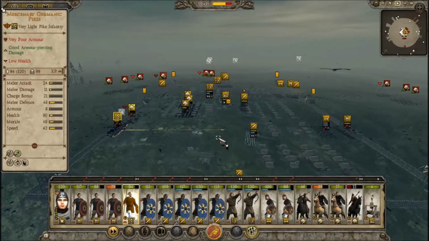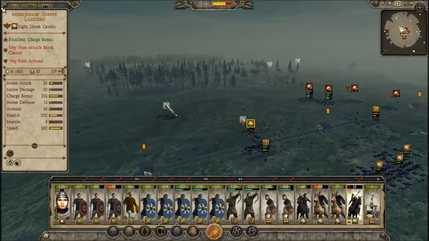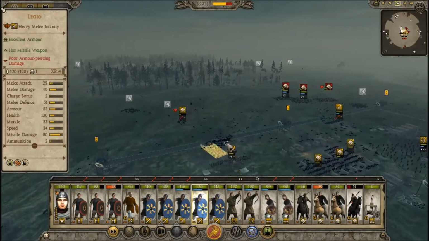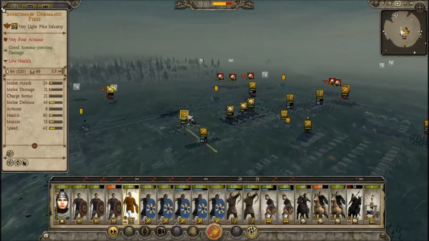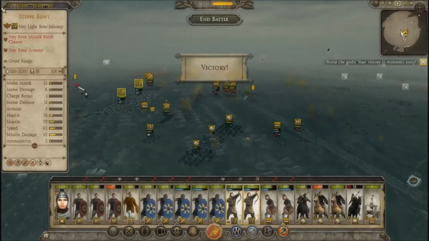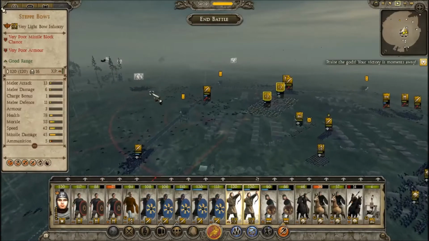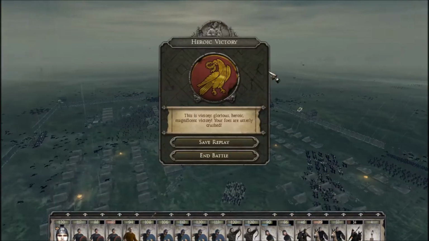I'm going to switch out the pikes as well because we saw what they can do to pikes over there. So Legio, get up here and just make sure nobody comes through that gap. And you guys are going to avoid any casualties over here. Alright, there's our victory. So the archers weren't able to really do anything. Because these are all mounted troops, I won't really be able to run very many of them down, so we'll just end the battle here.